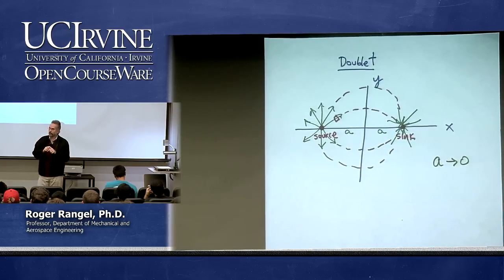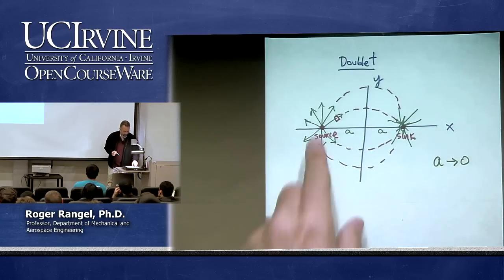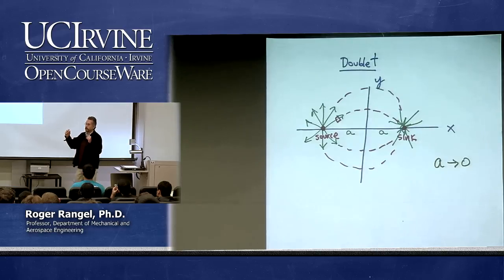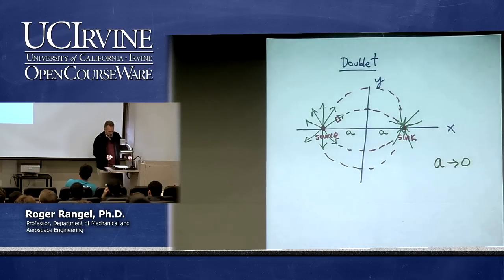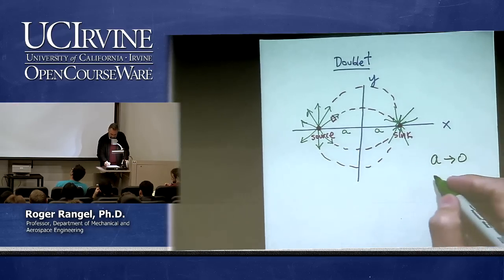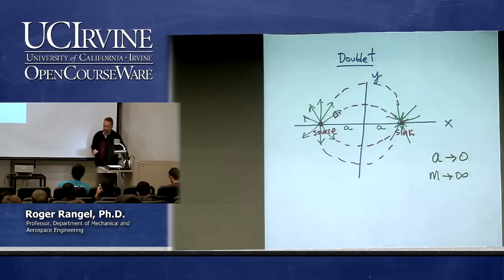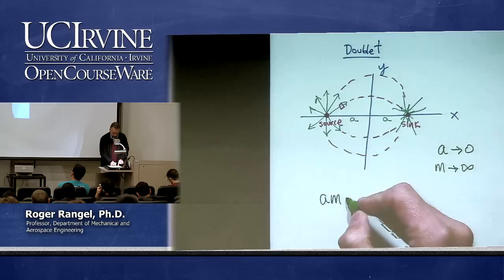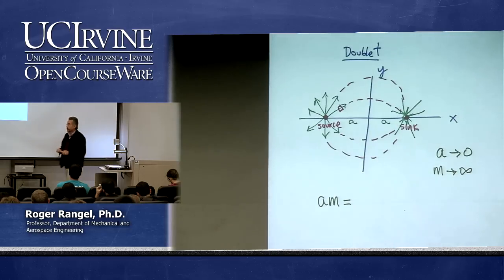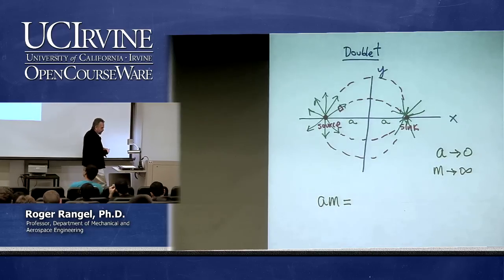So indeed it is increasing the volume flow rate, but not just one of them, but both. So I make the source stronger and stronger, but I also make the sink stronger and stronger as they come together. That way they don't cancel out. So what we want is, as we take a to 0, we want to take m to infinity, so that the product a times m, which would be undetermined because you have 0 times infinity, but I want that product to remain finite.